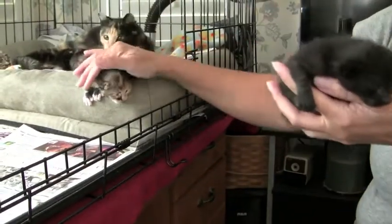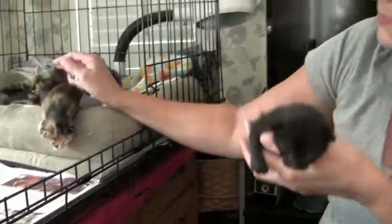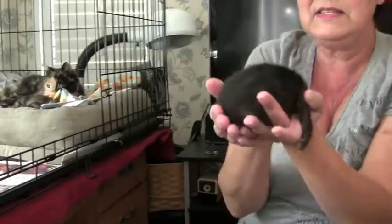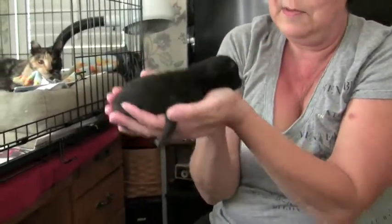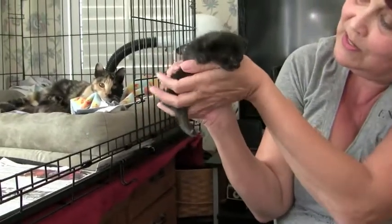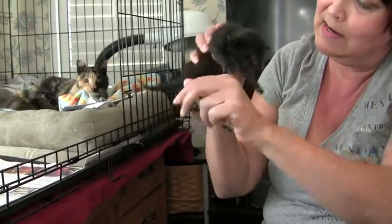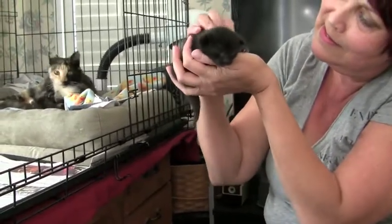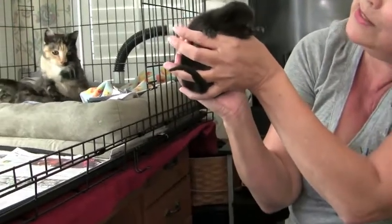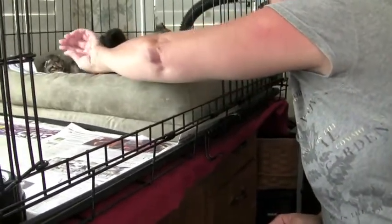This is the biggest one. And here comes Mini-Me — she wants more time on camera. Callie doesn't like it when they fall out. This is the biggest one so far. He is definitely a handful. He's very vocal, and he's actually quite adorable. And they like to be petted. So this one is the one I call Little Bear. Here, baby. You want your baby back? There you go. There's Little Bear.